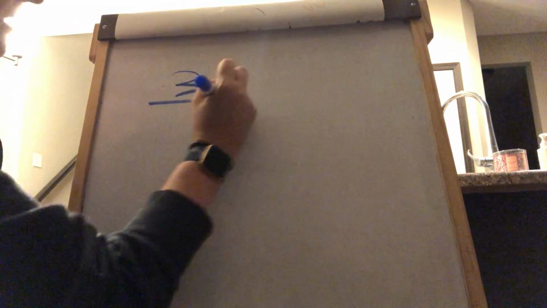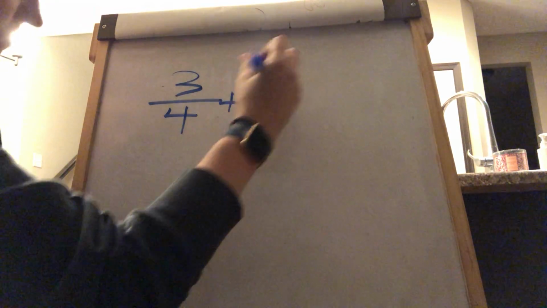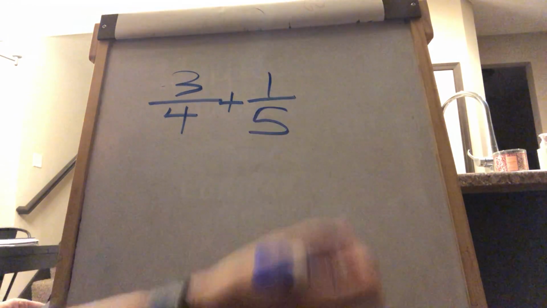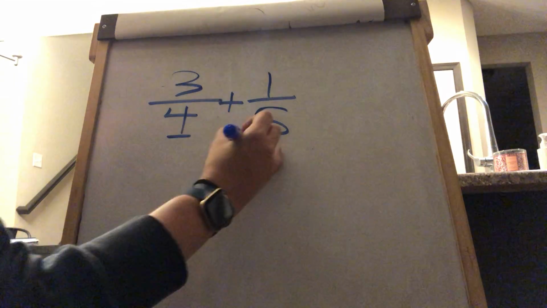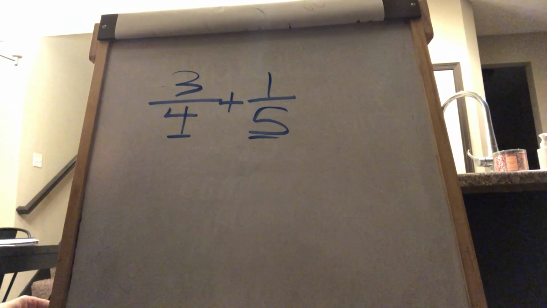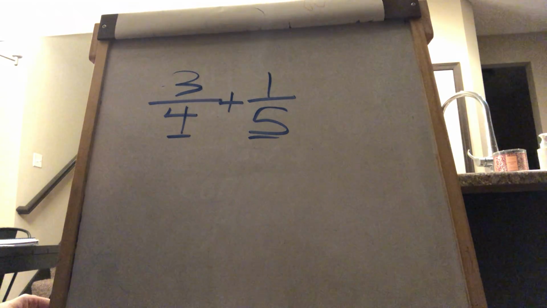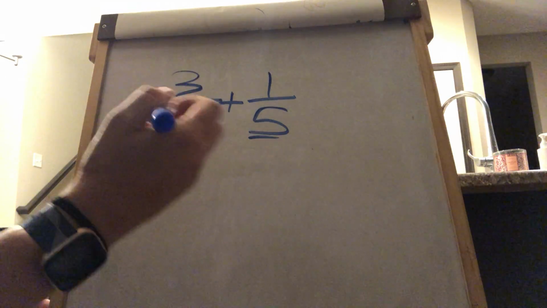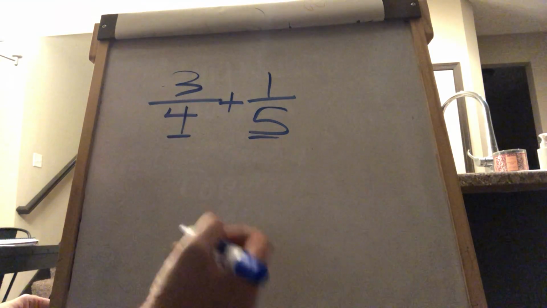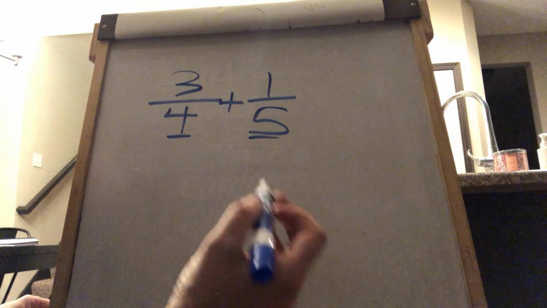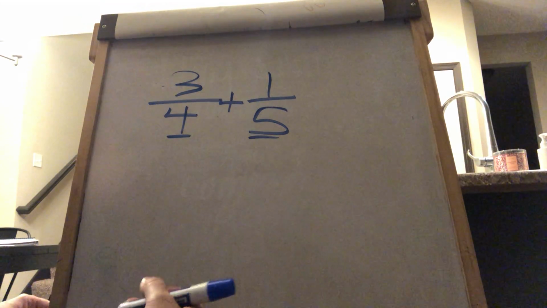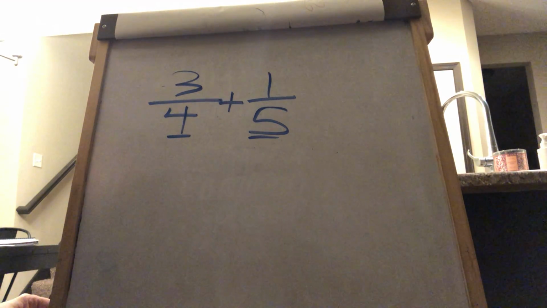All right, so first off, we're going to take a look at adding fractions. I'm going to look at 3/4 plus 1/5. Before we can do our adding, we need to make sure that we have our common denominator. So we need to think, what is the number that both 4 and 5 would go into? Here we're going to be running through all of our multiples. 4, 8, 12, 16, and so on. 5, 10, 15, and so on, until we come up with a denominator that works best.